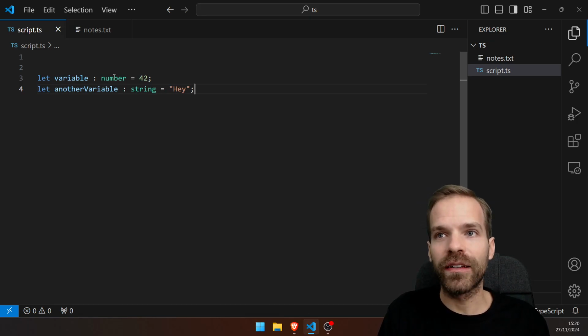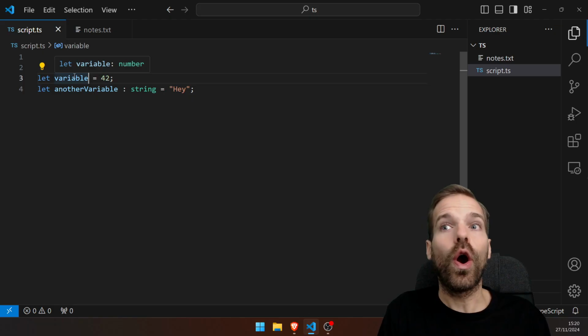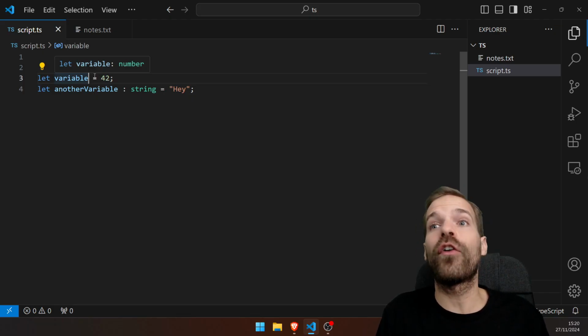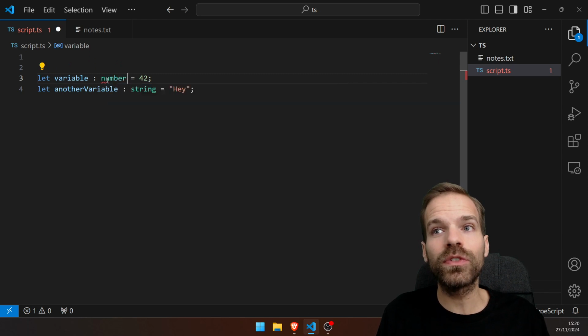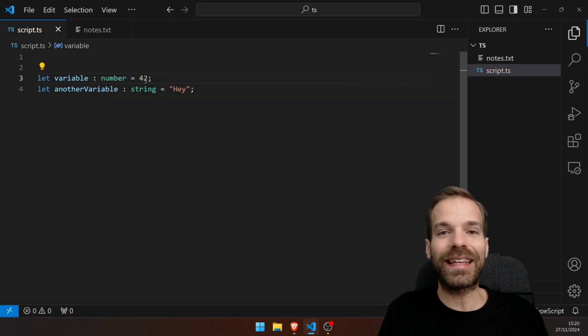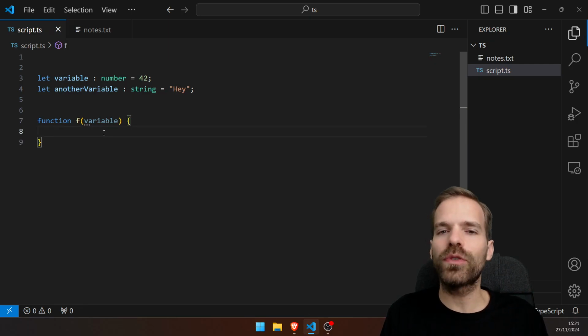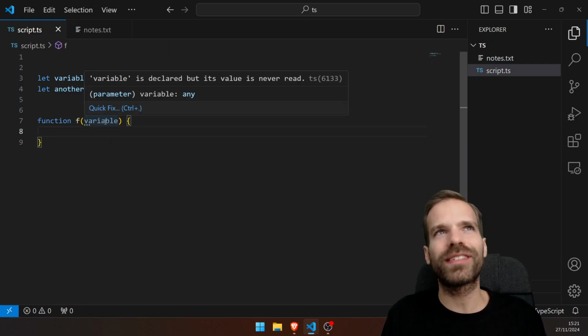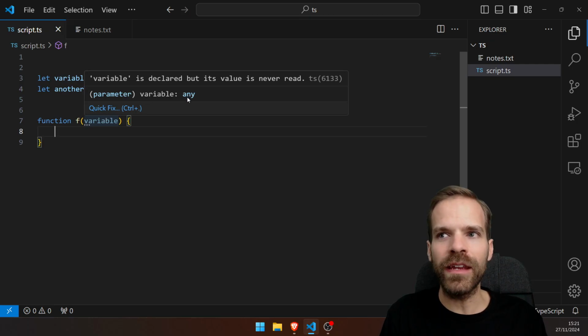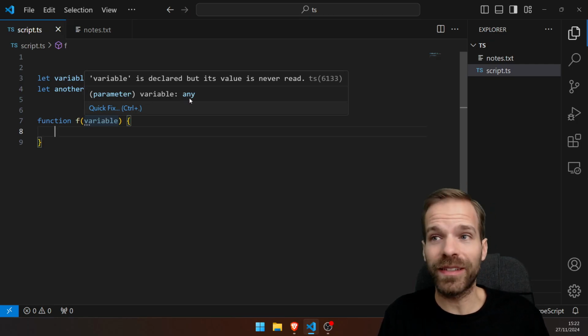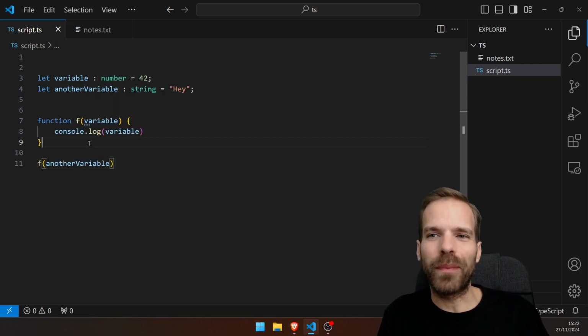And if you don't define the type, TypeScript will still be like, oh, this is a number, because I can infer this from here. You don't need to specify it, but if TypeScript can't guess the type, then you will need to specify the type. Let me give you one example. So if I had a function f with a variable here, and this one is not typed, then TypeScript will complain depending on how you've set it. It will still infer any. This is the equivalent of no type has been set. It can be anything. And depending on how you run it, it might or might not complain.